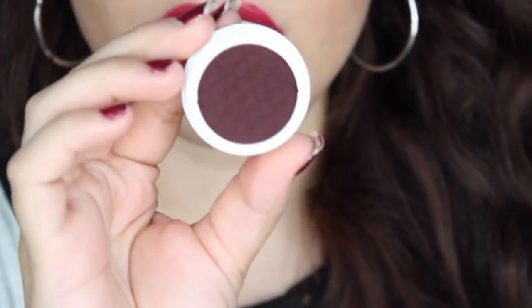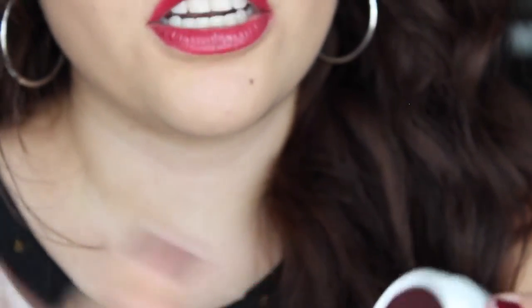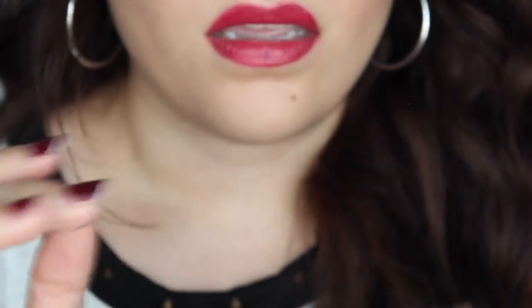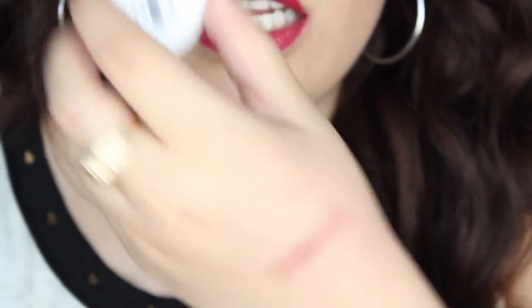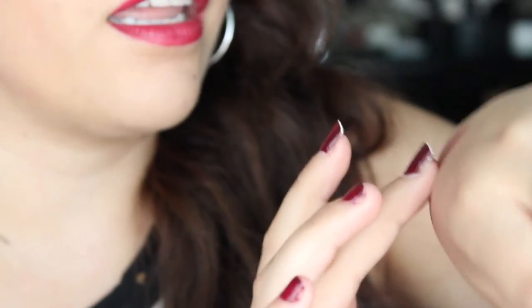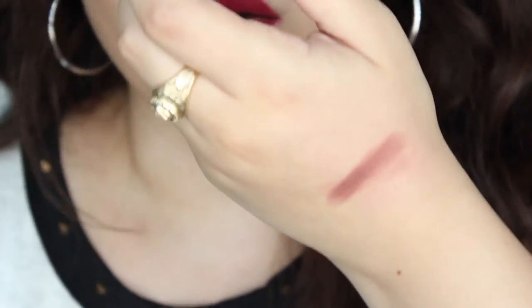It is a dark plum eyeshadow, so it looks like this. Oh my gosh, these are so buttery — I barely even touched it and that's what it looks like. This swatch is so pretty. I can build it up. This is so velvety. I was in love the first time I got a Colourpop shadow because I got it in my Beautycon BFF box. That's going to be awesome for the fall, so that's why I got it.